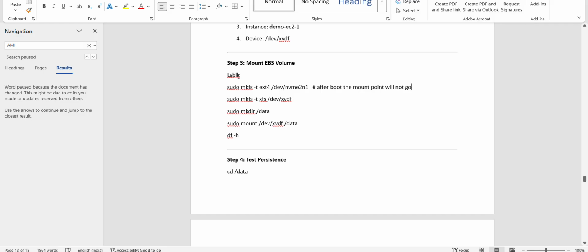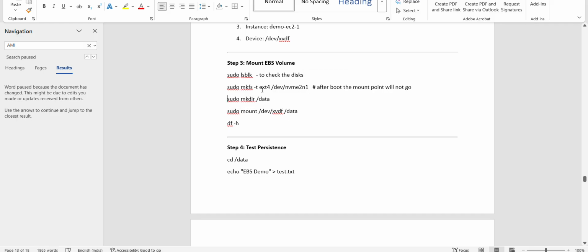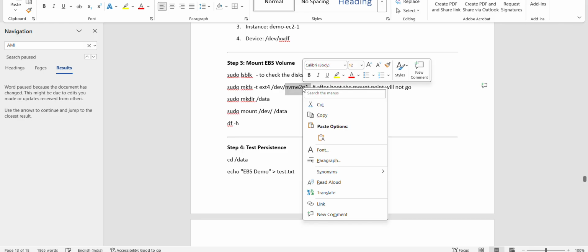So guys, how you have to check? That's use sudo. It should be small actually. So either you run this or this. You should use whatever you are using there. Here you have to use this.